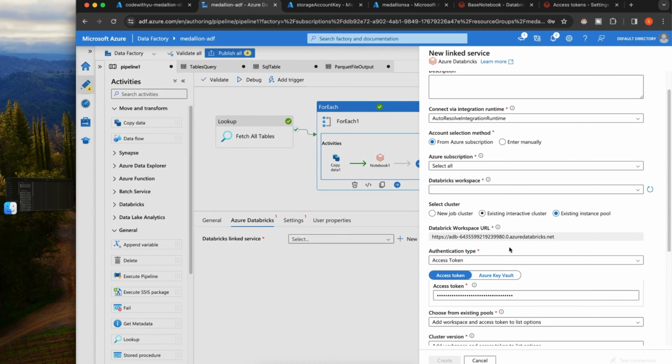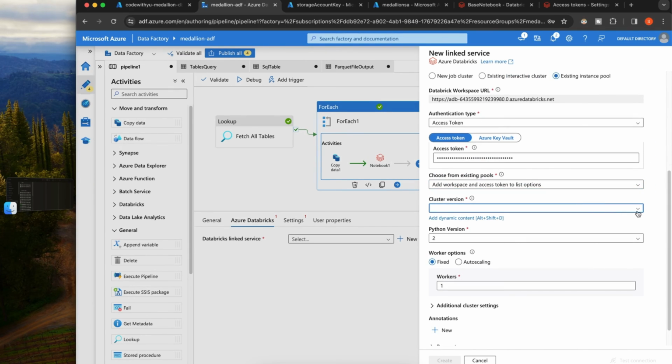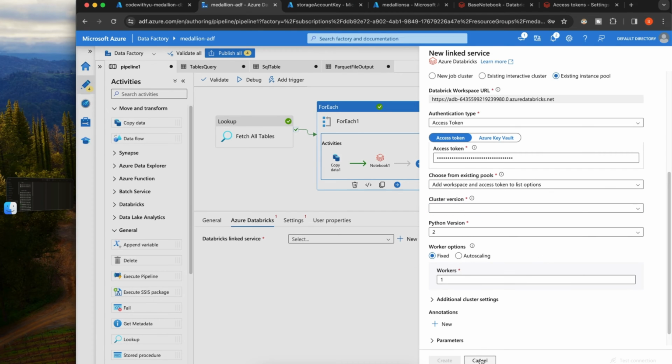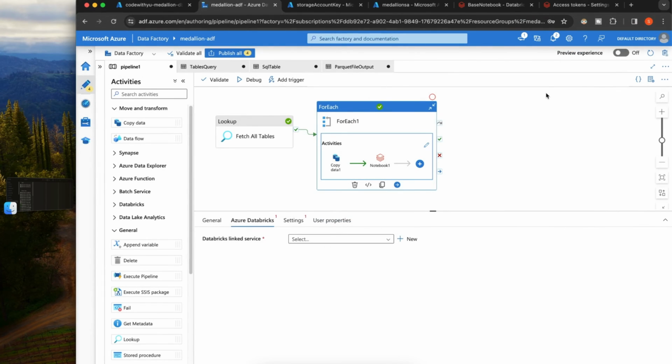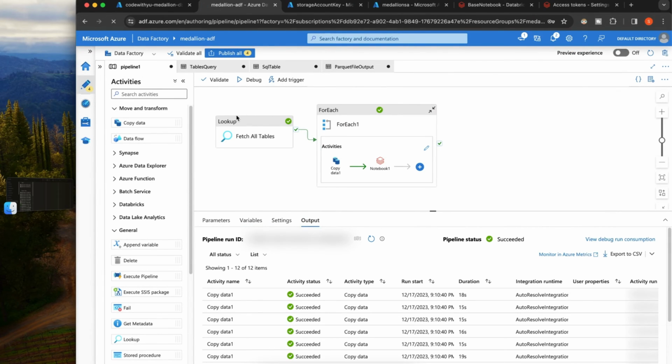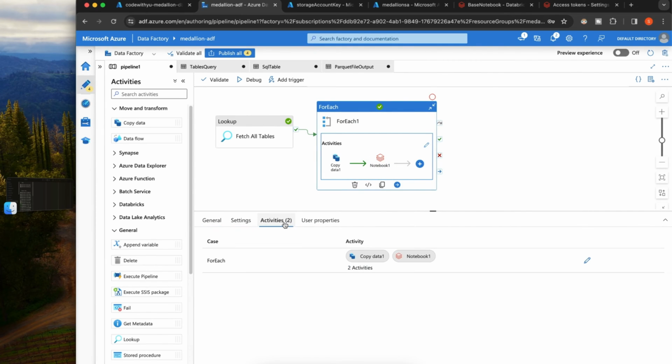Existing pool. This should be automatically populated. I don't know why it is not. So what I'm going to do is discard the changes in here and maybe try to set it up again.